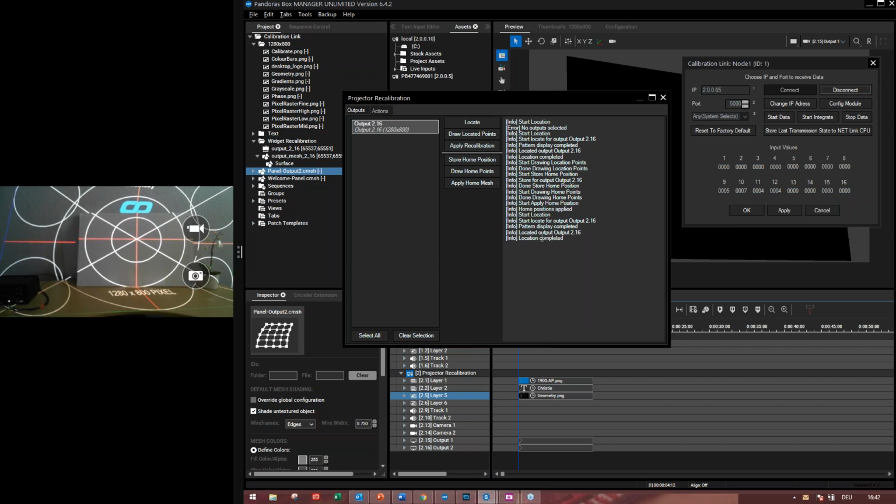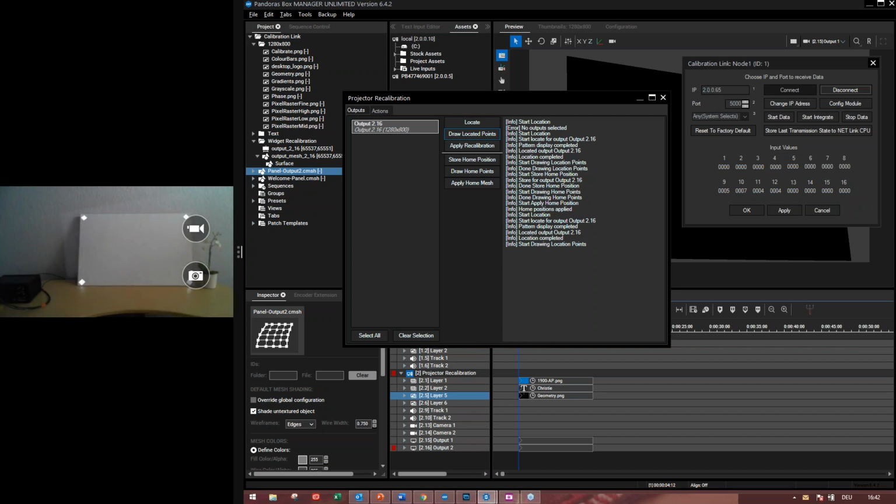Now I have moved the panel and located the fiber cables again. Now we show the located points. So they are completely okay, in the correct position. Now I can use the apply recalibration button, because I have my stored points. I have stored my home positions, so I don't need to store them again because I have them already.